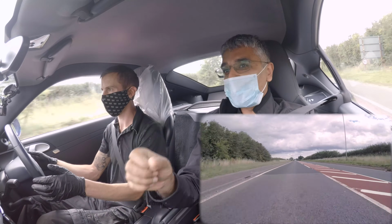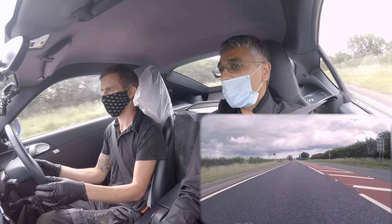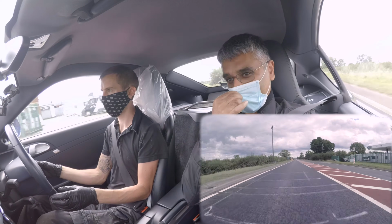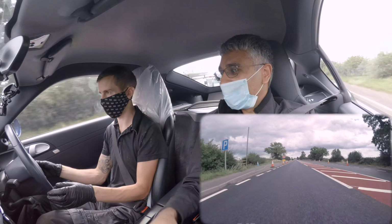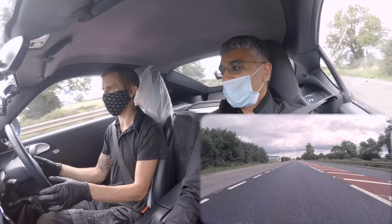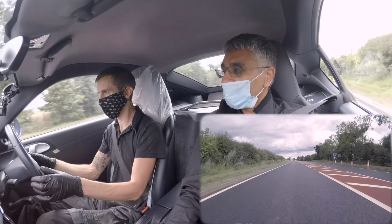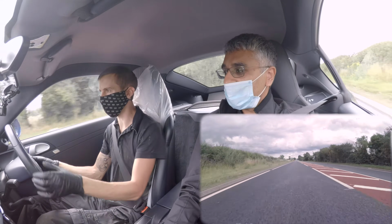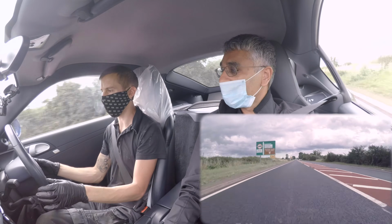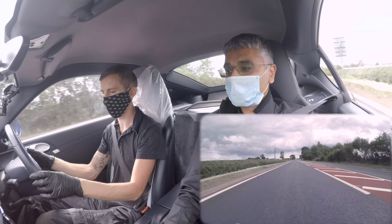That's exactly it. I remember when I first got this car, I was amazed by how good the steering was. Yeah. So I wouldn't have figured out that geometry and wheel alignment would give me that precision at the centre point. Absolutely. And it's very precise now. You make a change, and you get a change. Yeah. Where this morning, if you remember, on the same bit of road, we were constantly having to fidget at the steering wheel because she wanted to play over there, she wanted to play over there. She didn't know what she wanted to do. Yeah. Some people think that's normal because it's a sports car.